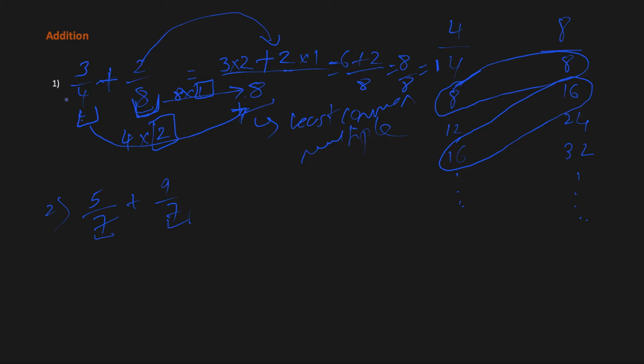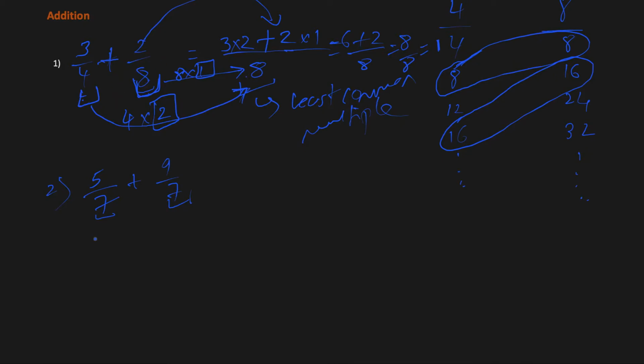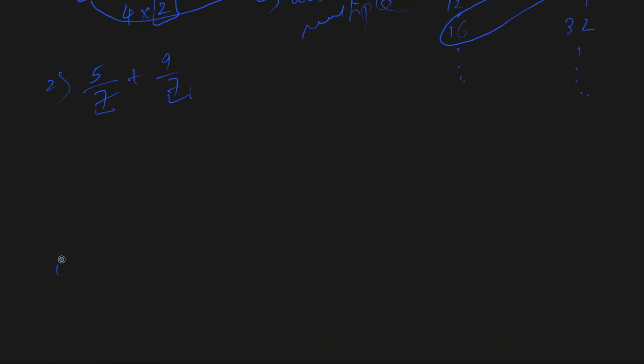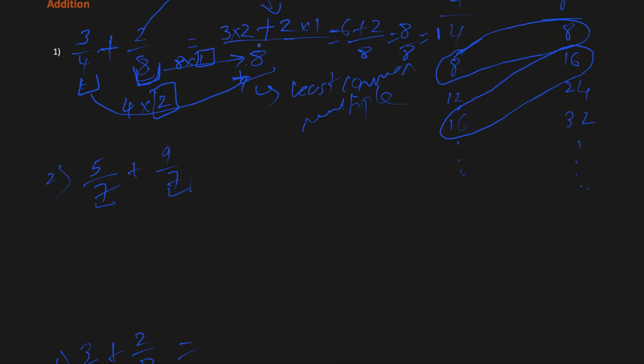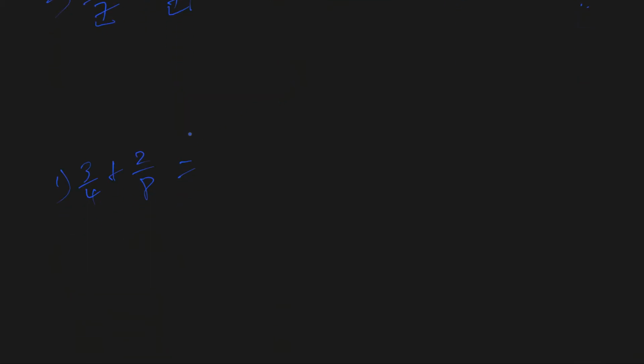Let's look at another way of solving the same thing. So let me write down the question again here, which is 3/4 plus 2/8. Our step 1 was to find a number that's present in both 4's and 8's table. Now let's say that you have a hard time finding that number. The easier thing you can do, or this is another way, is to just multiply these together. So 4 times 8, which is 32. That would be the denominator.